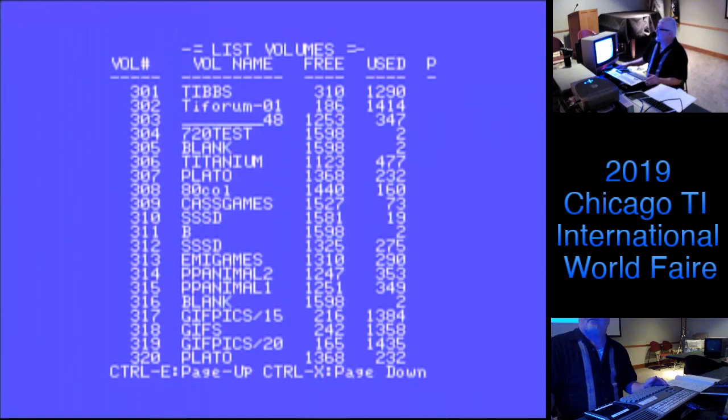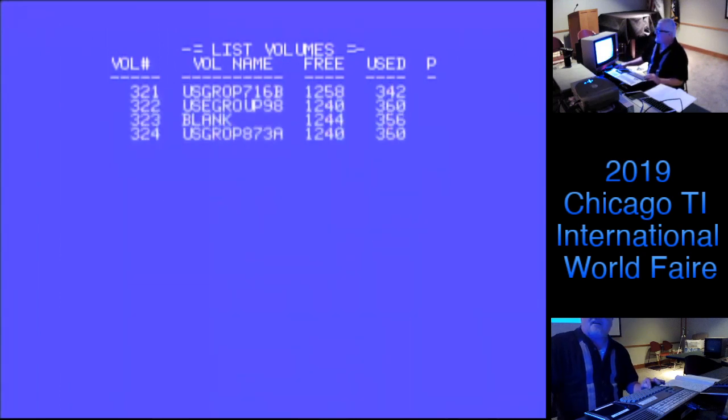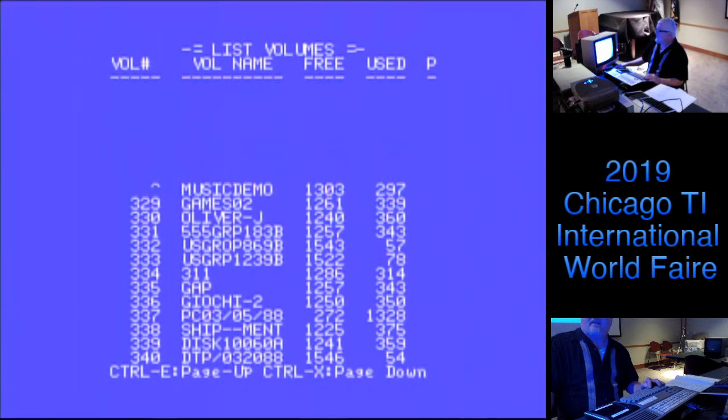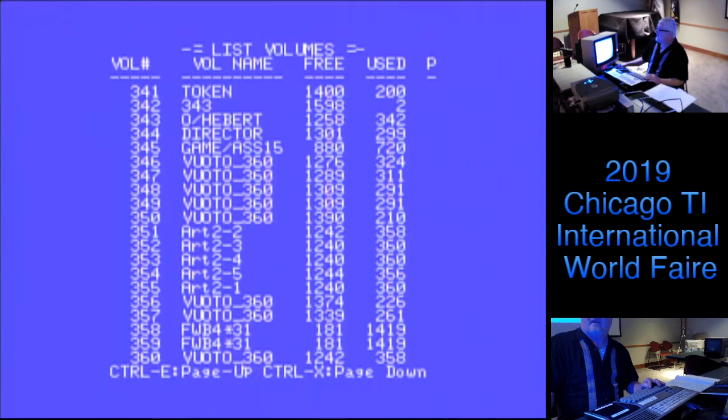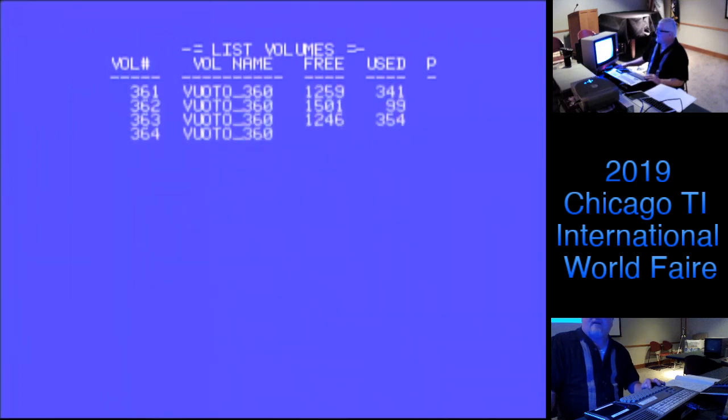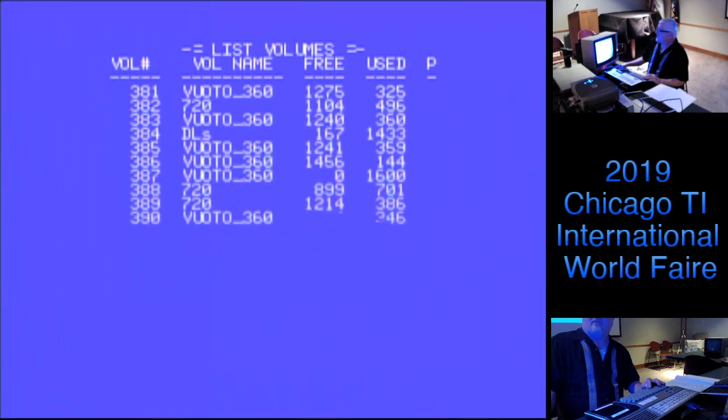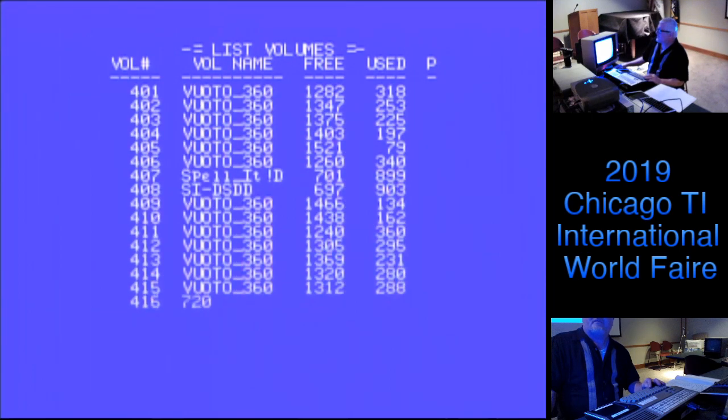And then we got into Rasmus Musgard. Here's a 306. Here's his titanium game. So I stashed it on there. So this gets a little haphazard because I just started stuffing things on here as I got it. So I had to have a written list. This looks like the Vioto-360, some sort of shorthand that John Phillips used from the Asgard software library. And so I had downloaded the whole Asgard software library when that was available.